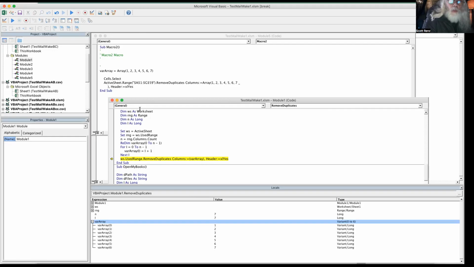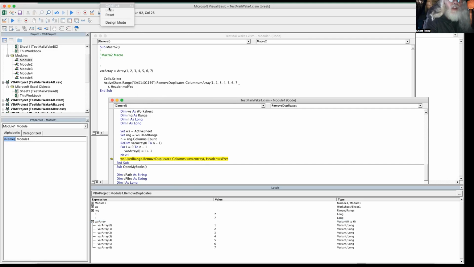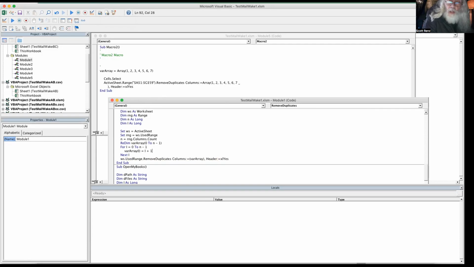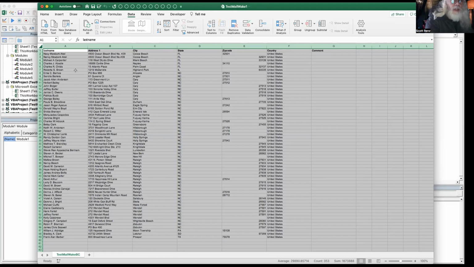So that will remove duplicates. Let's let this finish and see it with the removed duplicates. All right, now we're only down to 58 rows of data.